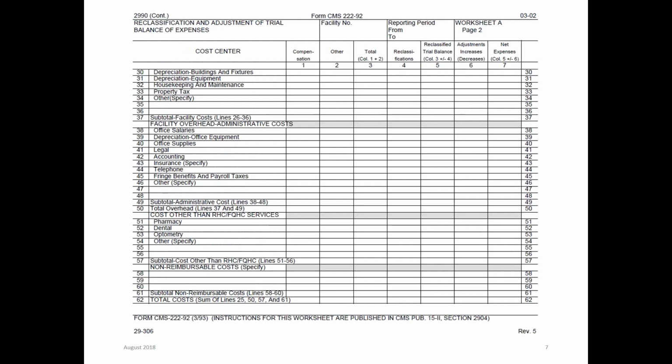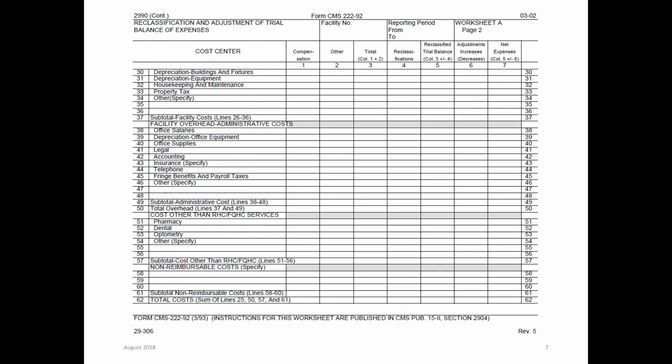These are the cost of services perhaps provided in the clinic that Medicare does not consider to be RHC services. Now, it is important to note that some Medicaid programs do allow, in fact, most allow for dental and optometry services.